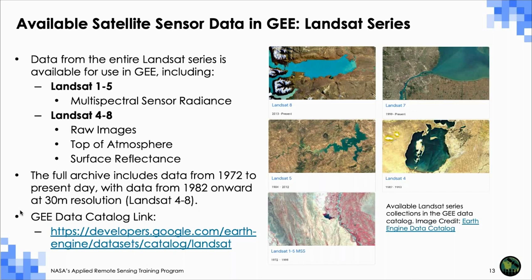So these products are typically separated into tiers, with tier one representing the highest quality images, with the least cloud cover typically. However, the tier two images in these data sets are still good, but they have higher cloud cover and a little bit more atmospheric influence. So using tier one images can help to reduce the need for cloud masking or filtering within your analysis, since they've already been selected for their high quality, but all images should be filtered for cloud cover and potentially masked as well to improve your results. So on this slide and in the next few slides, I've provided the Earth Engine data catalog link for your reference, so you can take a closer look at the available data products that we're going over.